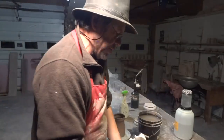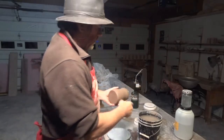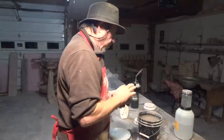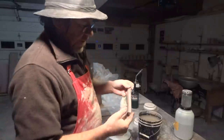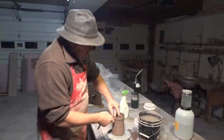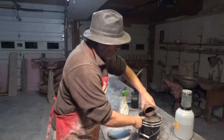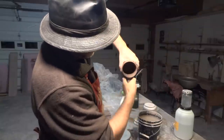I noticed by accident — maybe I left the leather in the clay and it found its way into the recycle. I pulled it out and noticed it was all black and slimy. I thought, that blackness and sliminess is actually good, because when clay begins to rot it begins to break down and adds plasticity to the clay. So this clay that these handles are made out of is well rotted — just thought I'd pass that on.